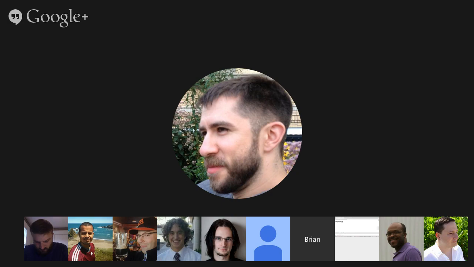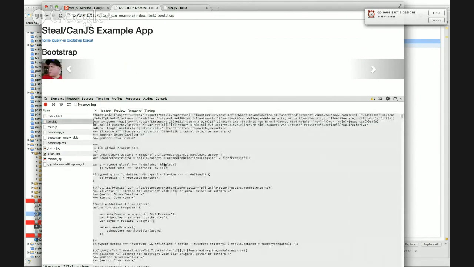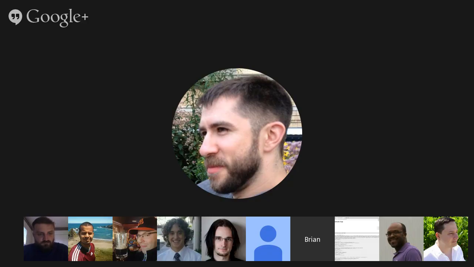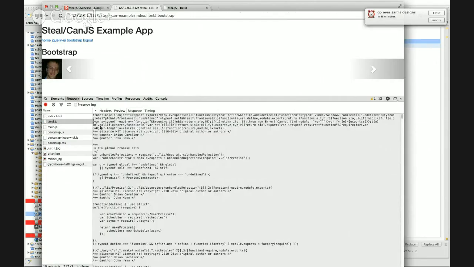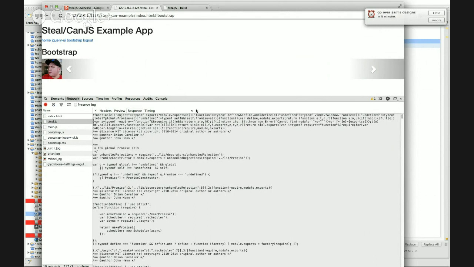Does it make it a lot bigger than it used to be? It looked like it was, go back, I think it was 1. Yeah, it's big. Well, this is the development version. Yeah, but it is bigger. It's like 12K now. I thought it said 153 kilobytes. Well, this is unminified and not gzipped. Oh, okay. So it's minified and gzipped, it's like 12, something like that. Okay. It is bigger.